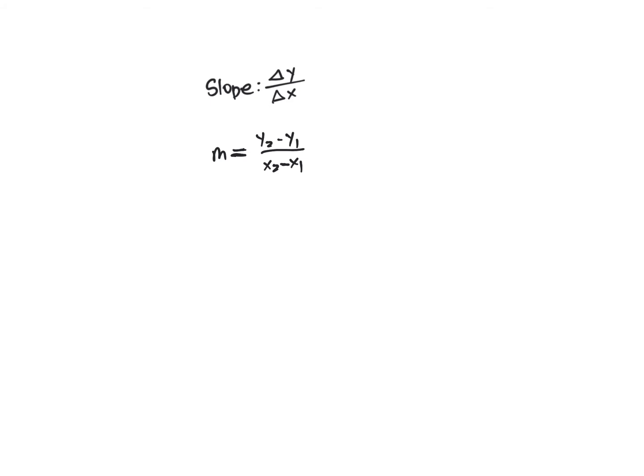Okay, and I think the most difficult part sometimes for students is knowing where those x sub 1, x sub 2, y sub 1, and y sub 2 come from. Guys, those are just labels for any set of points on a line. So if given 2 points, we can substitute in x sub 1, y sub 1, x sub 2, y sub 2 into this little equation here, and it will give us a slope if we simplify and solve.